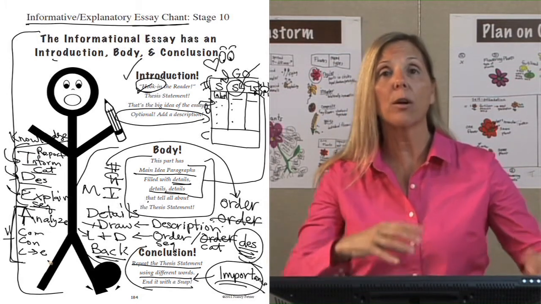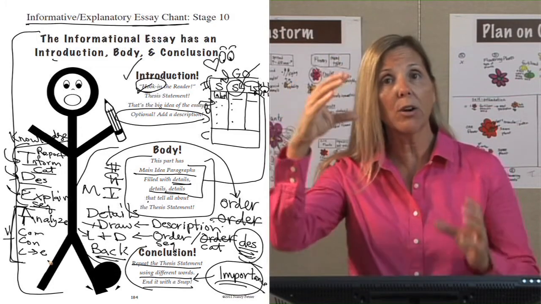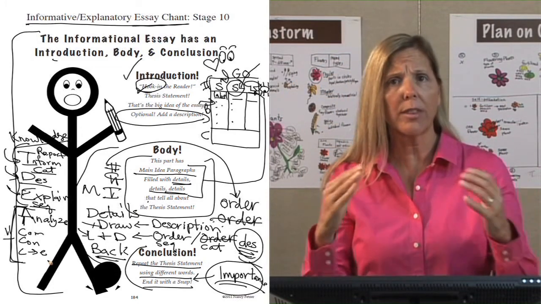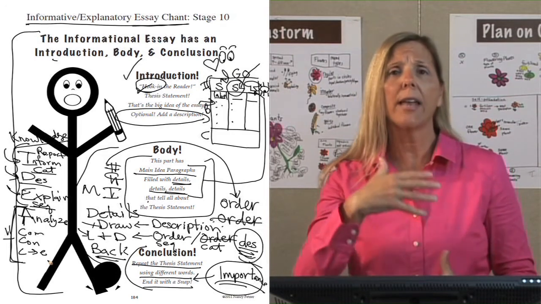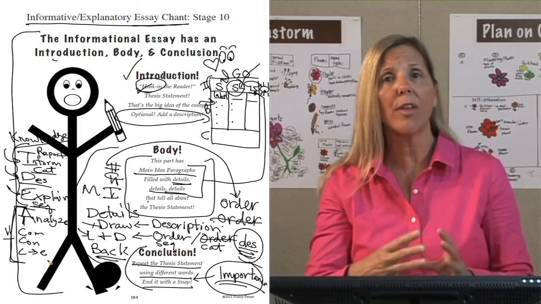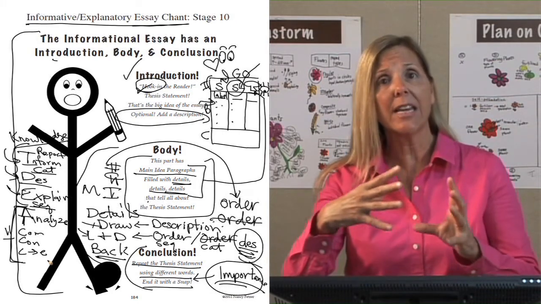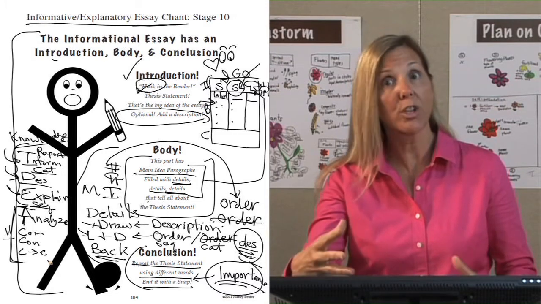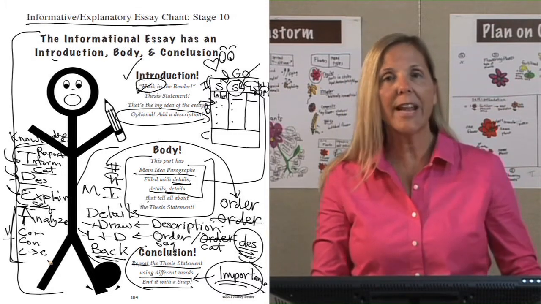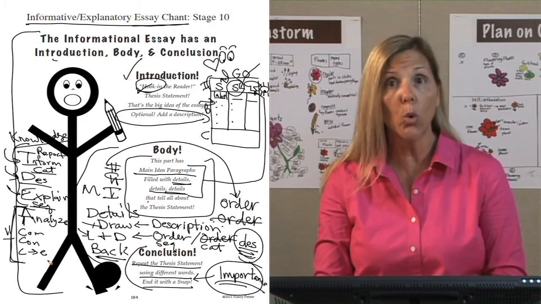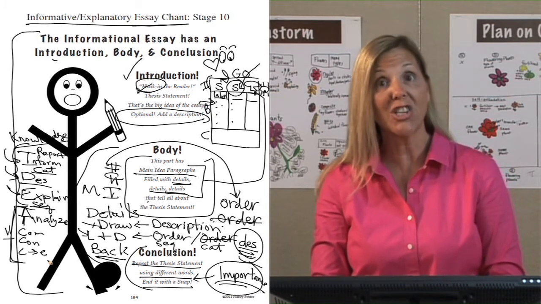Stage 10 is when they are writing those multiple paragraphs, but they are at the knowledge level. This is essential that they master this level so that they show they understand the information, and they also show that they can write with endurance and they can keep focused and stay on topic when their papers have more and more text. Let's go to the next page so I can walk you through the steps and the tools that you will need when you're teaching this lesson.